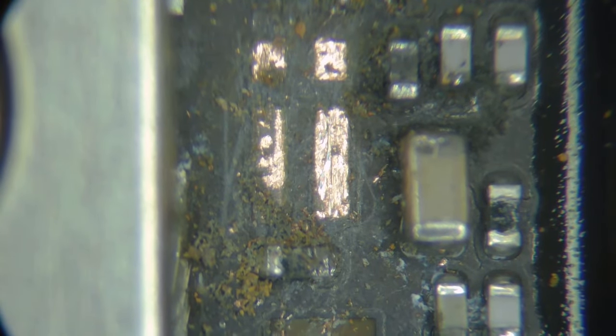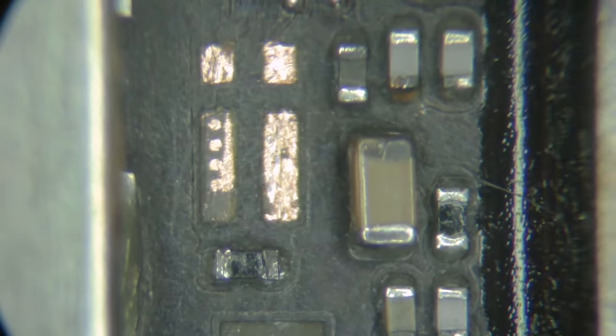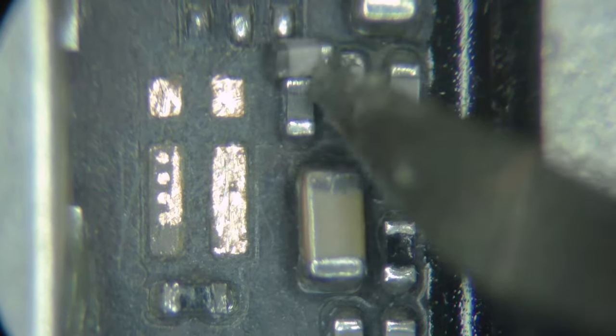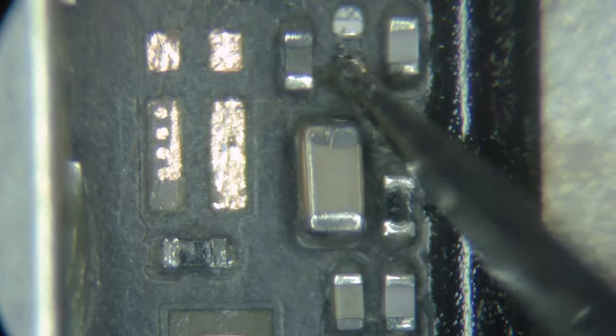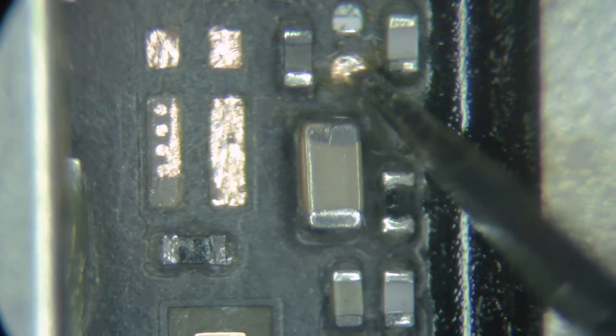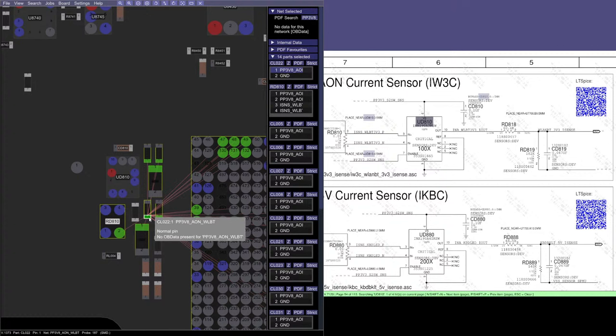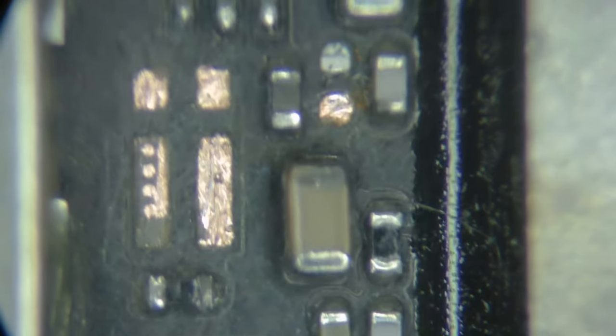Okay, let's get a brush in here. Get down in between things with the brush bristles. We have one capacitor that looks kind of nasty. Let's see what this capacitor is for. This one doesn't look like it's connected anymore. Let's see if that looks like it might be important. We might have to find a replacement for that one. Open board view, and let's see, that is this one here. So that is nothing more than one of many capacitors that are here to filter. So that doesn't seem like it's going to present an issue if we leave that out. That should be okay. What might be a concern is this larger one does not look very good.